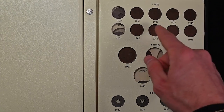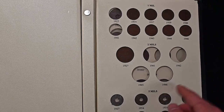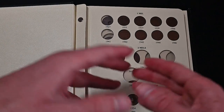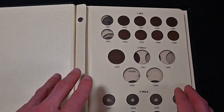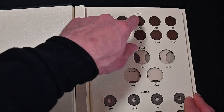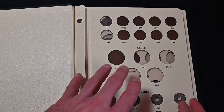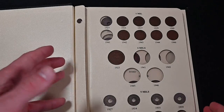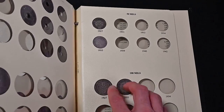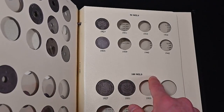When we open up the album, the first thing we see are the 1 mil coins. You might take it for granted that it's just another denomination name — 1 mils, 2 mils, 5 mils, up to 10, 20, 50, 100 mils. But this is already fascinating because unlike most decimalized coinage based on hundreds, in this case it was 1,000 mils to the Palestinian pound. The Palestinian pound was pegged to the British pound in value. So this 100 mils coin, which you might think of as the dollar-sized coin, was really more like the dime — it's 100 out of 1,000 instead of 100 out of 100.